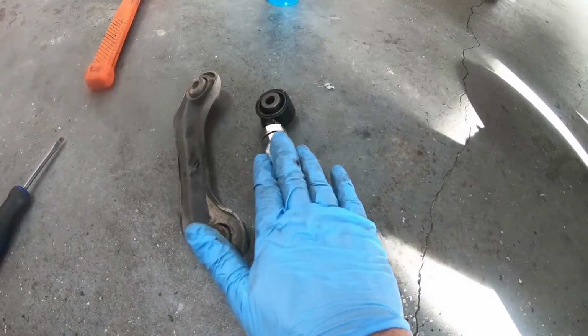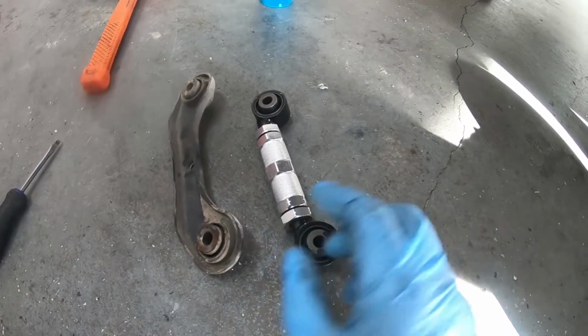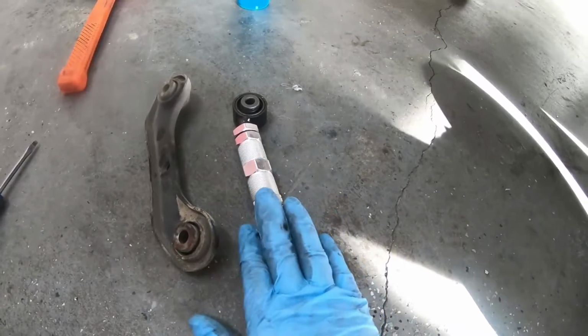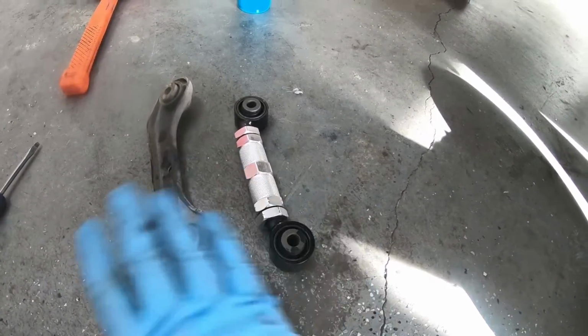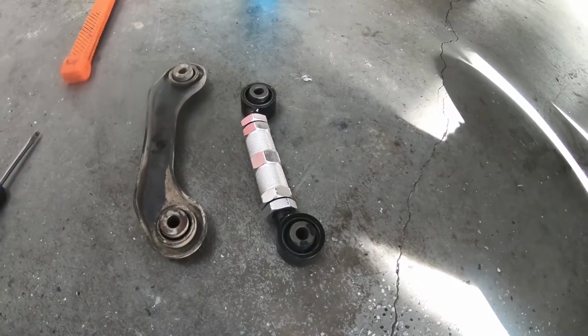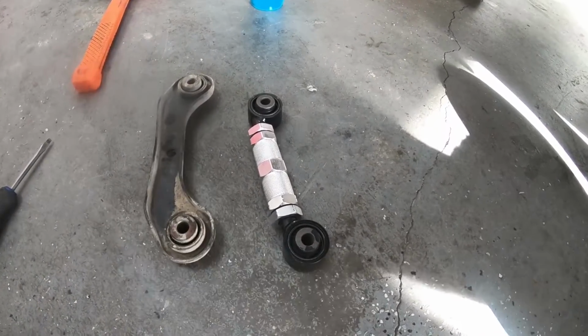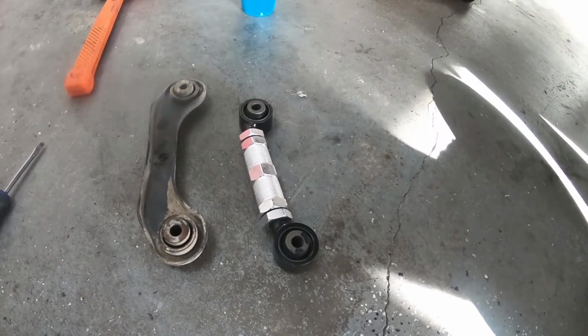So these go in the exact same way that you took these out. Just put these in there, line these bolts up, get them tight, and I'm going to do an alignment afterwards. This is definitely assuming you're doing an alignment, because regardless, when you pull these off, you're not going to get this exactly back where you were. You could try to put some lines and scribe marks, but I don't think you'd be able to do it. So I'll do an alignment after the fact.